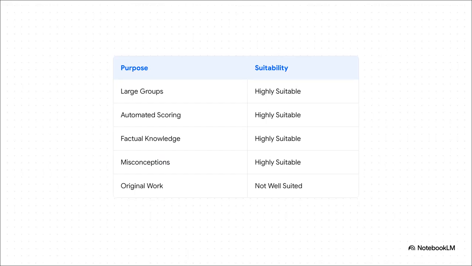But hold on, before you write a single word of your STEM or distractors, you need to confirm a multiple-choice question is actually the right tool for the job. Looking at this breakdown, they are incredibly efficient for broad content coverage, assessing large groups, automated scoring, and diagnosing misconceptions. But if you need someone to, say, create original work, yeah, they are a terrible tool for that. You've got to make sure your assessment matches your objective.